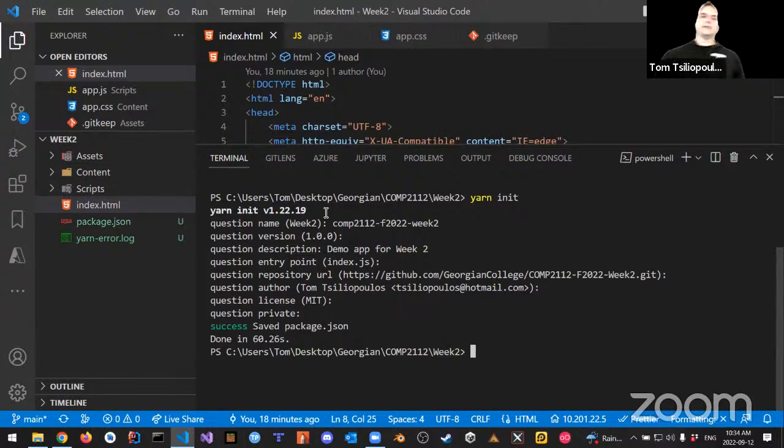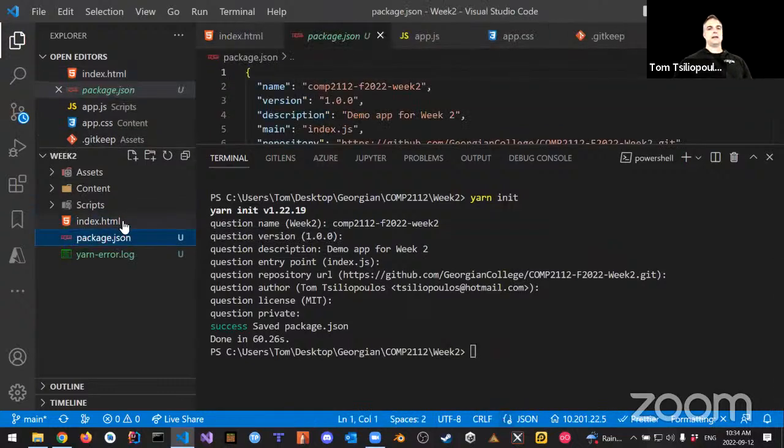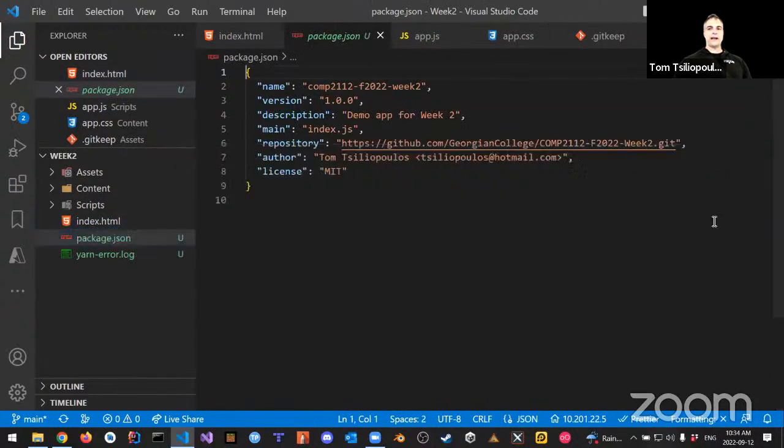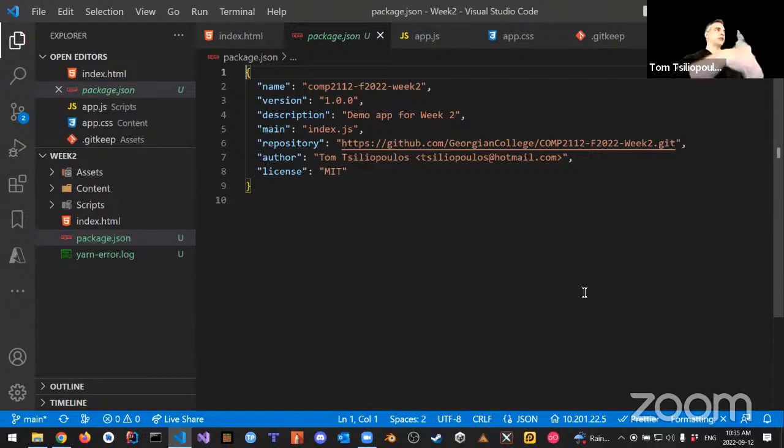And what it does is it creates this beautiful package.json file here on the left. Your package.json file is the manifest for the project. When I say manifest, think of it as your dependency graph, a list of dependencies for your web application. Because this semester, guys, we're not making websites. We're making web applications, starting today.